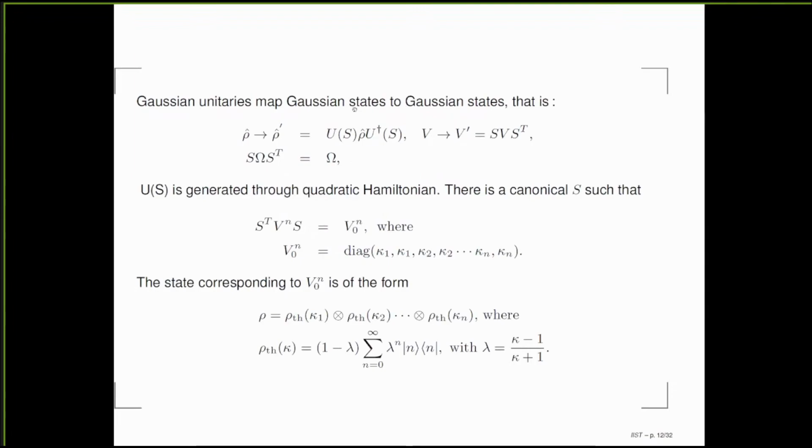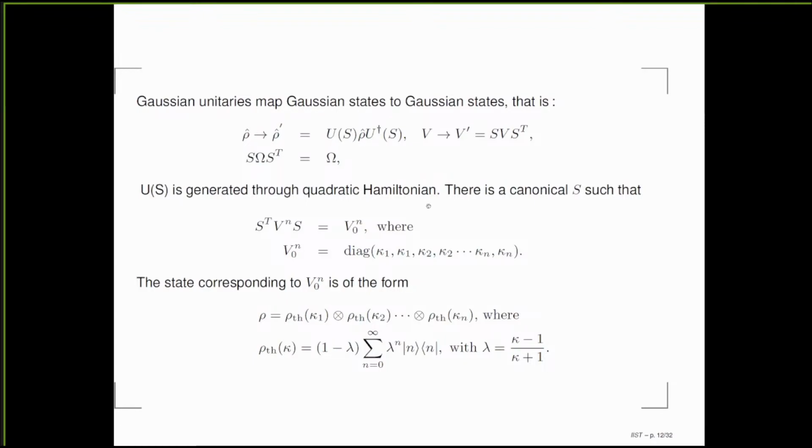And okay, so now let us go to Gaussian unitaries. If you want Gaussian states to get mapped to Gaussian states, you operate on them through what are called Gaussian unitaries. These are characterized through what are called symplectic transformations acting on the variance matrix. That you are doing a canonical transformation means that S Omega S transpose equals Omega. That means Omega has to be preserved under such S, and the unitary itself is characterized through S. And these kinds of unitaries map Gaussian states to Gaussian states.